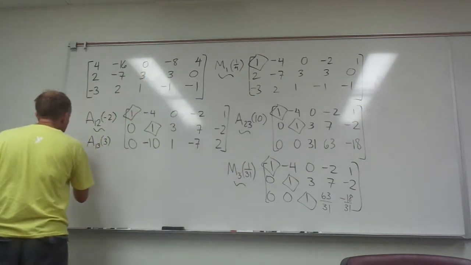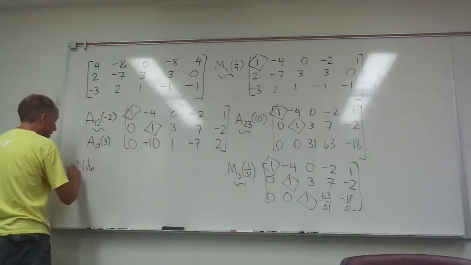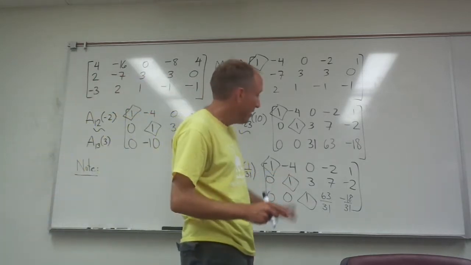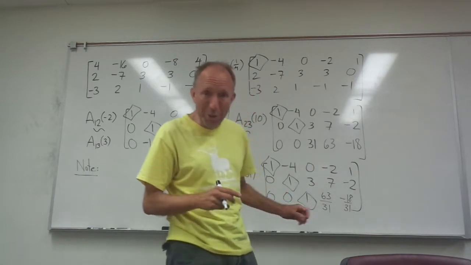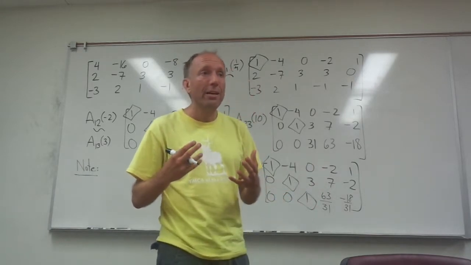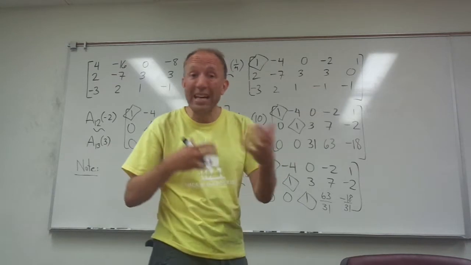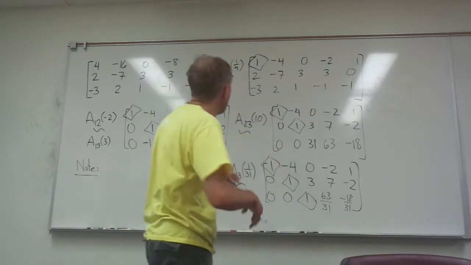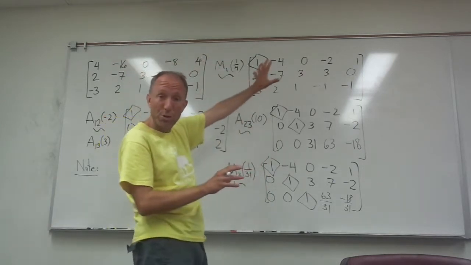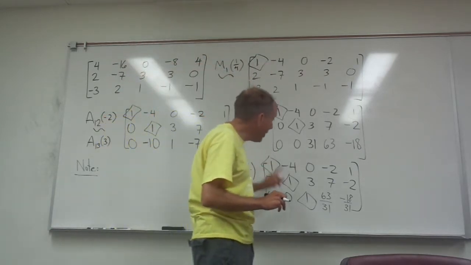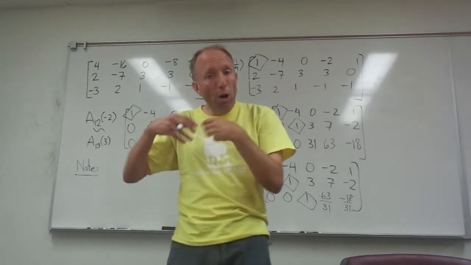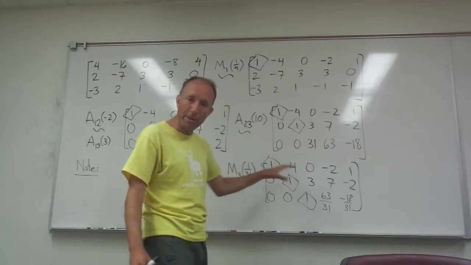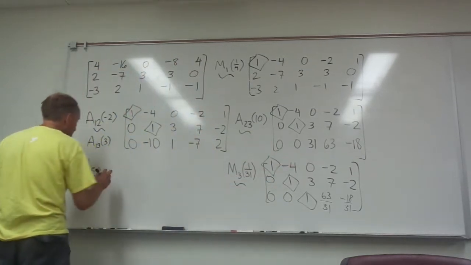Okay, I want to make a note, kind of alongside this, along with the definition. The number of pivots that you get in your row echelon form has to agree with the number of pivots that anybody else would have gotten by finding a row echelon form. In other words, it doesn't matter what elementary row operations you've chosen to do here. The one thing that is common to all correct answers for the row echelon form is the number of pivots. Okay? So let me just point that out.